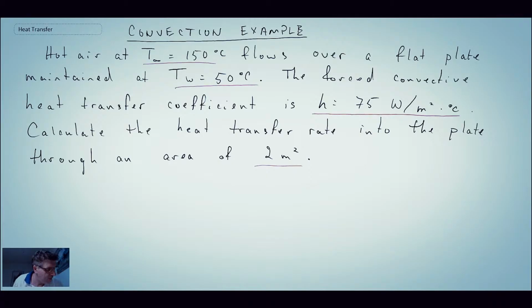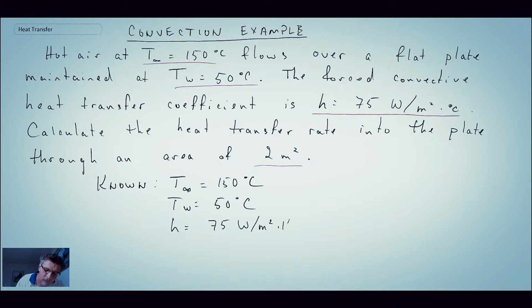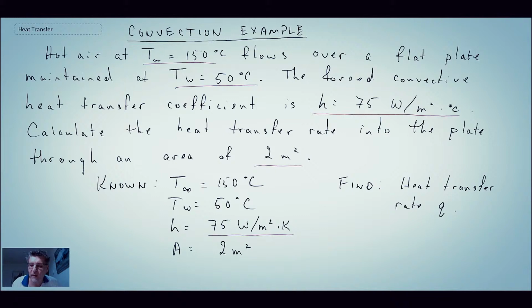Those are known, so our standard technique of solving any problem, let's begin by writing out what we know and then what we're looking for. So we're told to find the heat transfer rate. Now, one thing to notice when I wrote out the convective heat transfer coefficient here, notice that I used units of watts per meter squared Kelvin, whereas in the problem statement it was watts per meter squared degrees C. Please be aware that those are identical. There is no difference from one to the other, so don't get confused by that. They are the same thing.